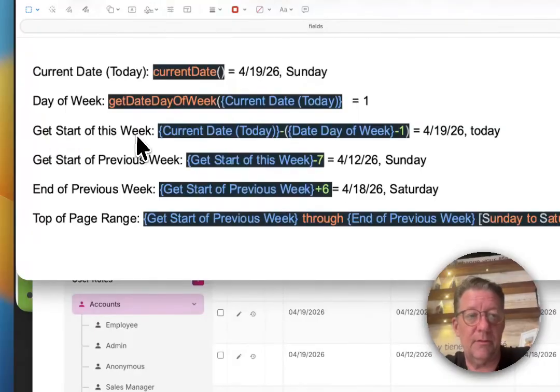Now we want to get to the start of this. Today is the start, but this equation works for any day. It doesn't matter. We get today, so it's the 19th, and here's a separate equation. Get day of the week, which is number 1, but we're double dealing there. We can't minus 1 from the actual day. We're going to always minus 1 from the day of the week to get to where we want to go. In this case, parentheses, this is its own thing. Day of the week is 1.